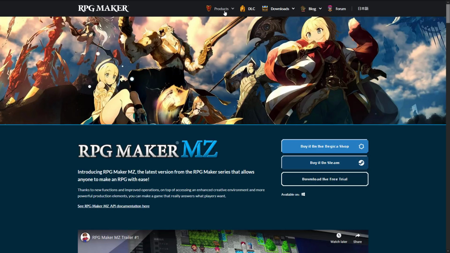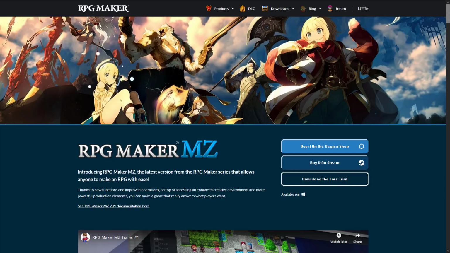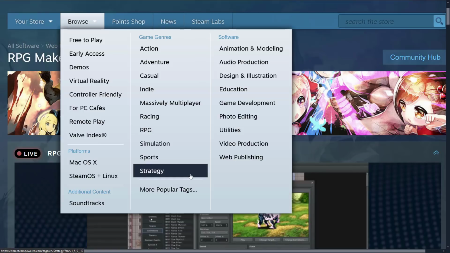RPG Maker never retires their old products. They keep selling them for years and years and years, and this is getting confusing. Because right now, you can get RPG Maker MZ, MV, VX Ace, VX, XP, 2003, and then their other projects. And I think they probably still sell the earlier versions as well. It's kind of getting a little insane, and they might want to trim that back just a little bit at some point in time. But as I mentioned, it is also up on Steam.